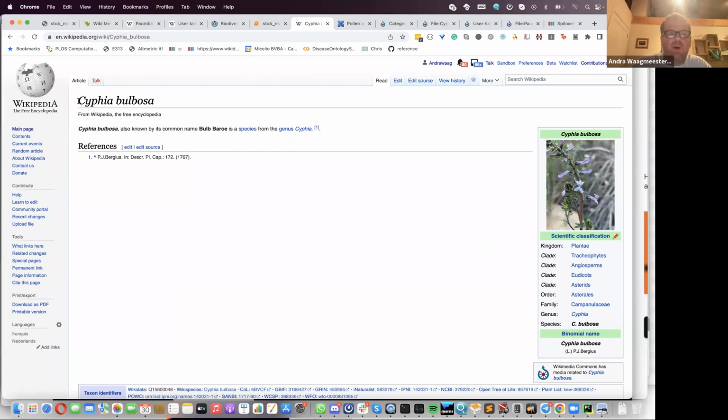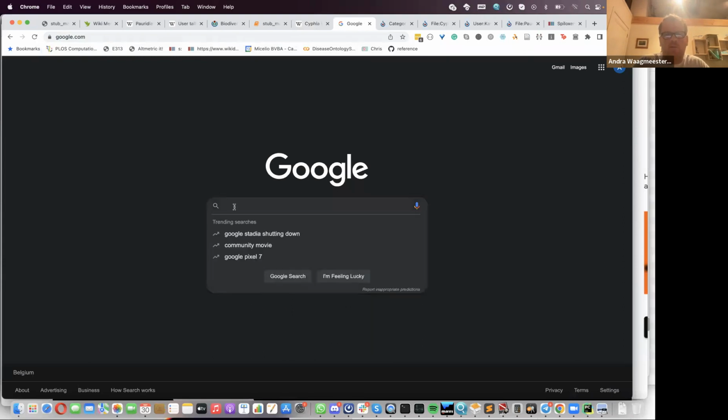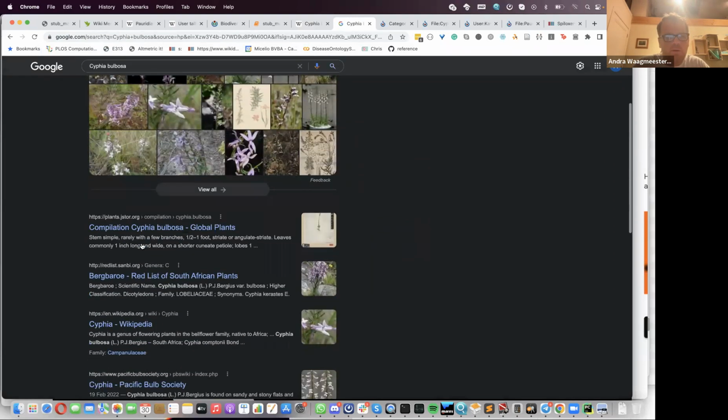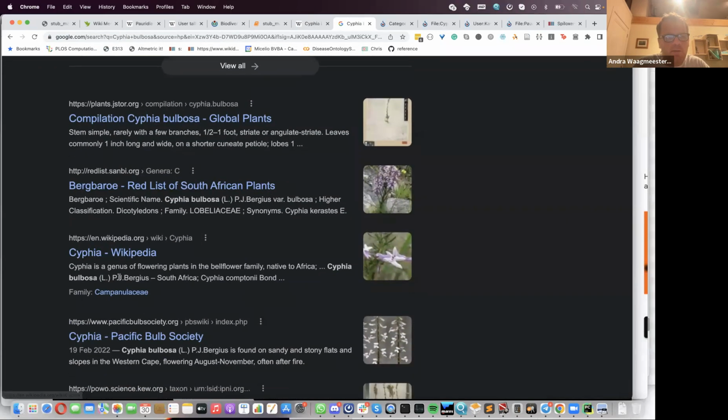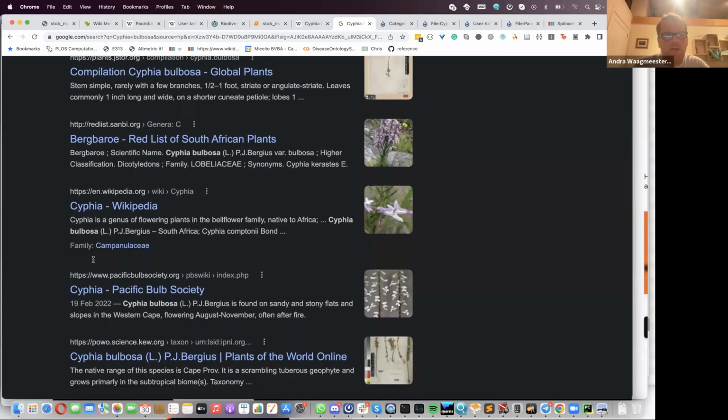The other part is also, and this is always a bit of a risk, if we now go to Google, we just created a Wikipedia article, and in most cases, if I do this, the Wikipedia article is already there. Okay, and again, this is a demo case, so that is not happening.